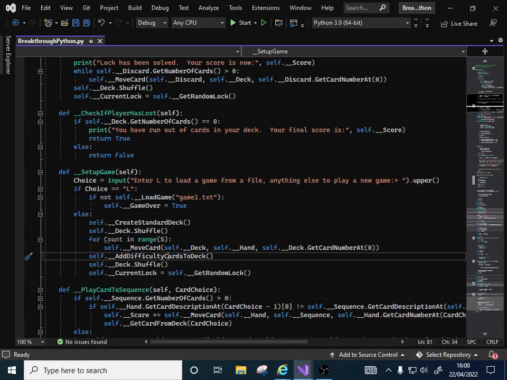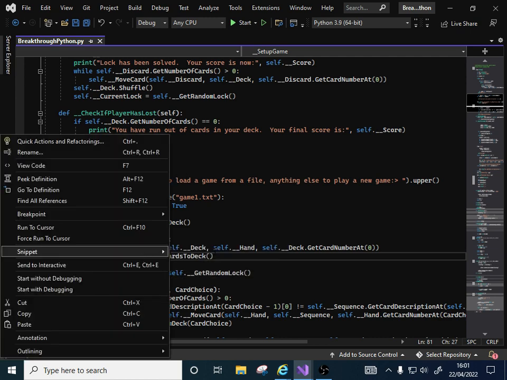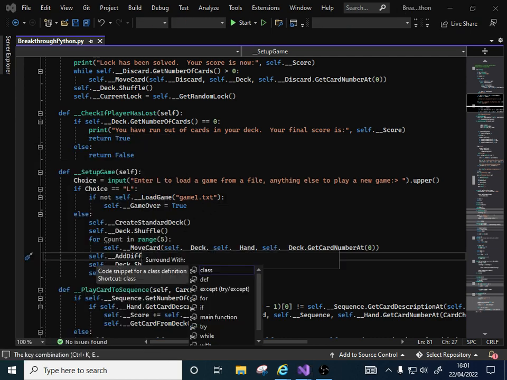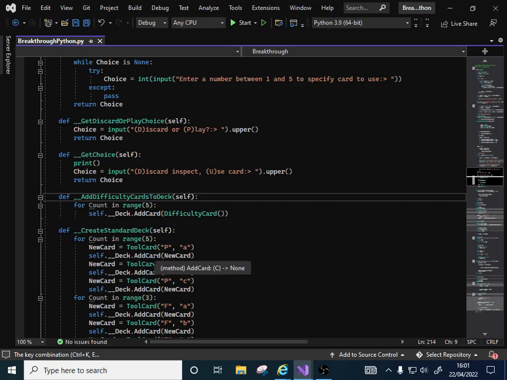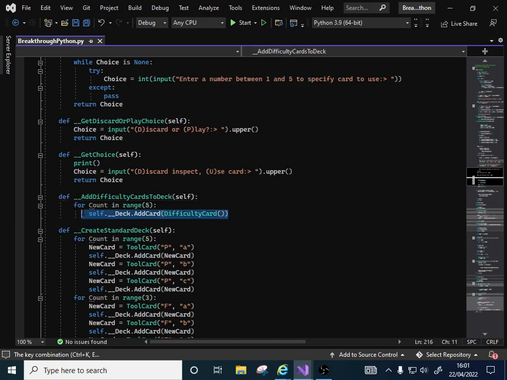So we shuffle the deck every single time after. So we've shuffled it and then we shuffle it again. Does that make sense? I'll add difficulty card. We'll have a quick look at it. It's fairly obvious. So we've got deck, add card, but this time we add a difficulty card. Does that make sense?